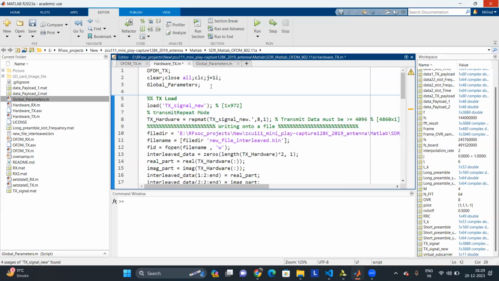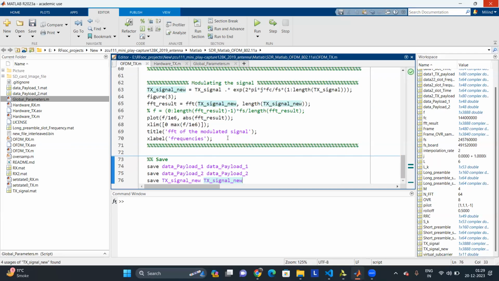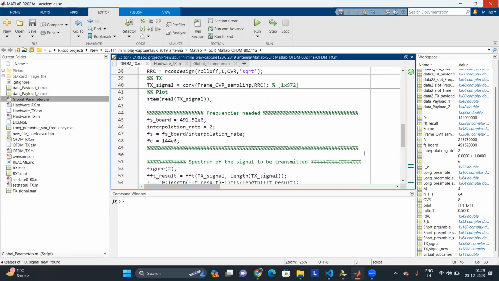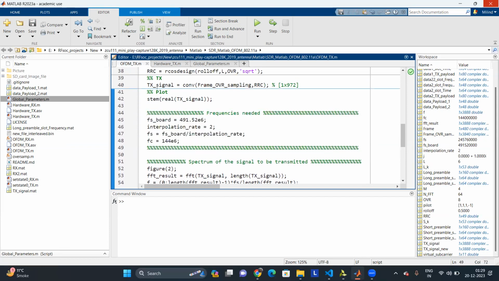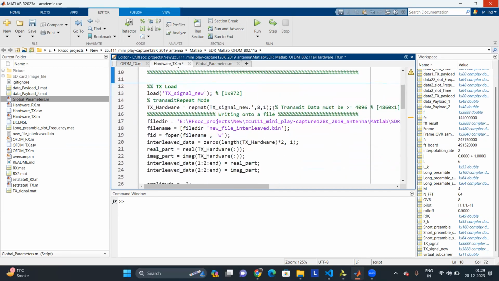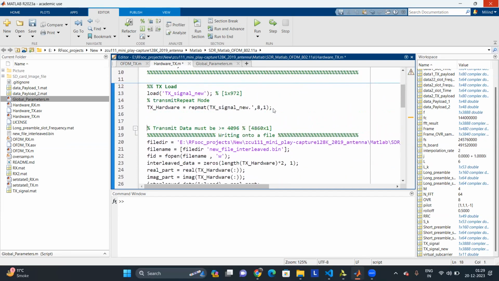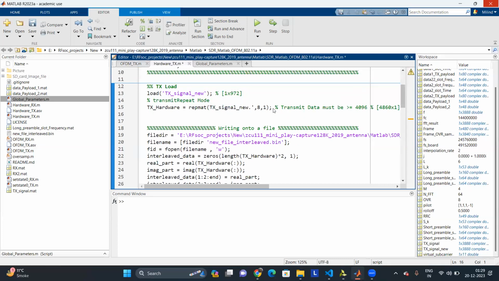Now let's define the frequency components here as well because I will be checking the frequency spectrums here. So I'll define the same frequencies in the hardware code as well. Now let's check the frequency spectrum for the TX hardware signal.